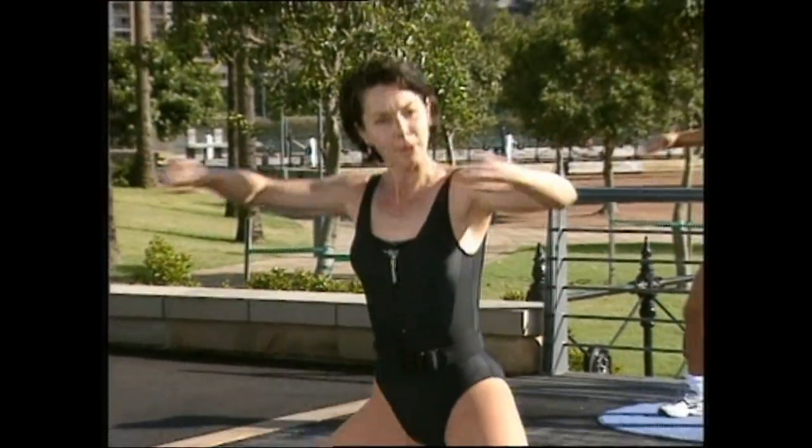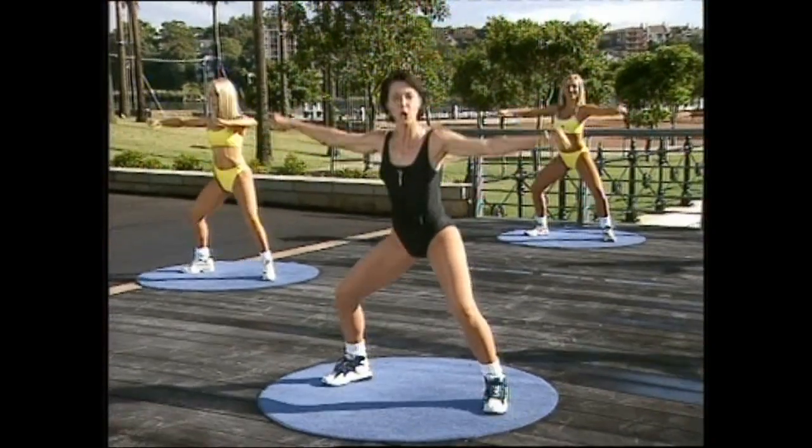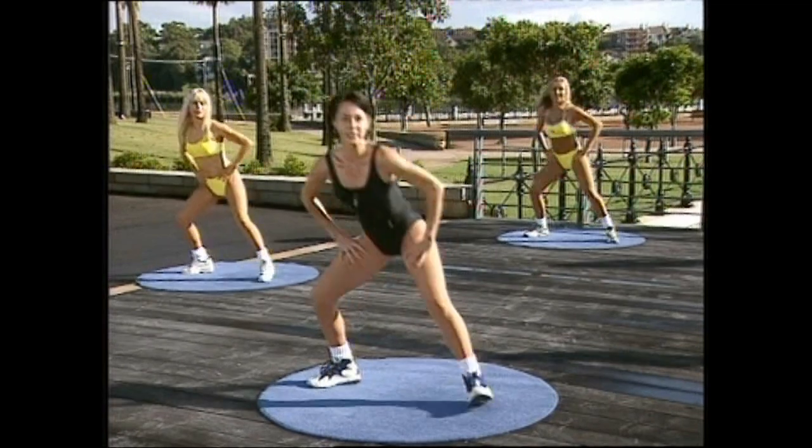It's so easy to get carried away with the legs. We'll just spend a few moments on exercising the upper part of the body. Toes and knees forward. And let's finish off with this one. Press and lift. Well done on those leg exercises.